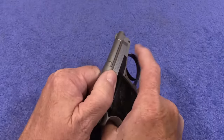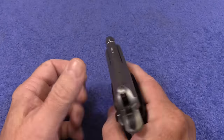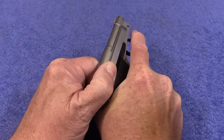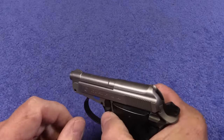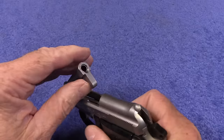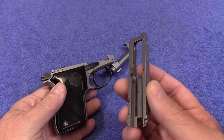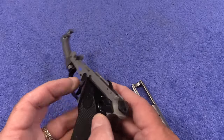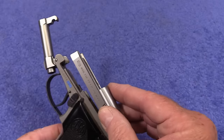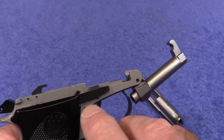This slide does not lock back — there's no way to lock it back even with an empty magazine in it. The slide is actually very hard to pull back, which is one good advantage to the tip-up barrel design. If you take the slide off, there has to be a main spring somewhere. You can see these little cutouts in the slide — they match up with these black little tabs, one on each side.